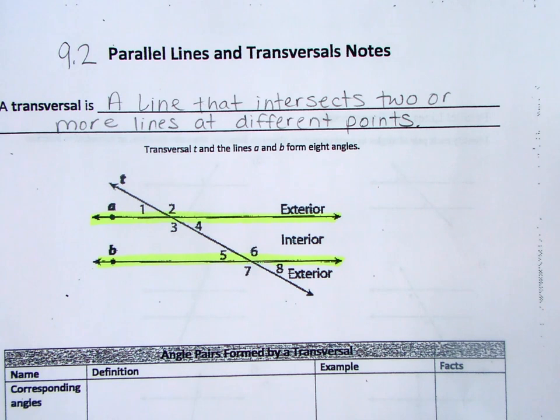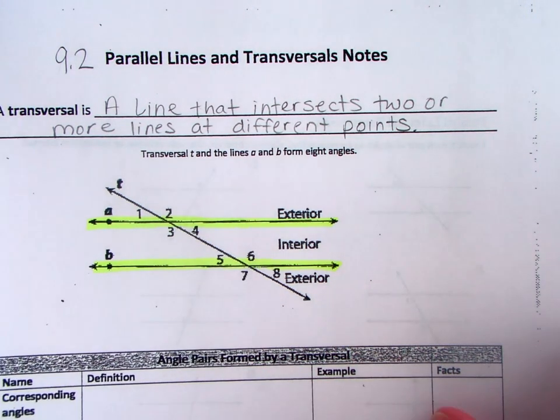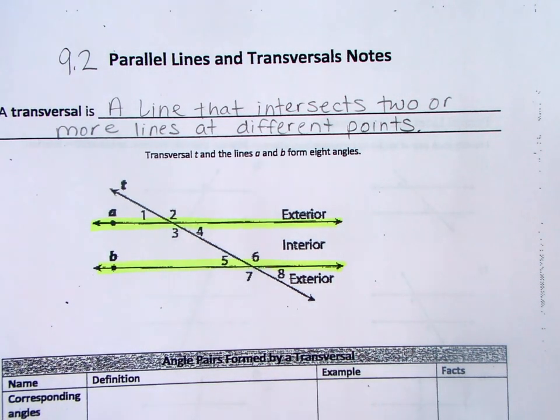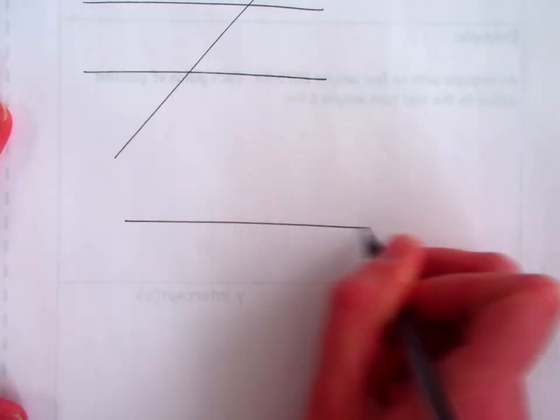Alright, so like I said, that line T here is what we call a transversal. It's going to hit, in this case, two lines. And it hits them at different points. You may see the same type of diagram drawn differently. So if you have two parallel lines, the transversal could go that direction. It might even just go straight through the parallel lines.